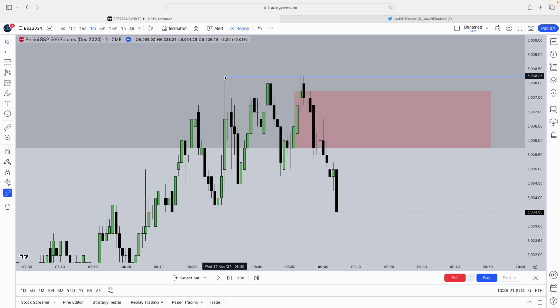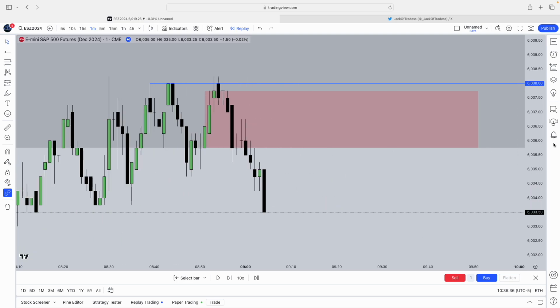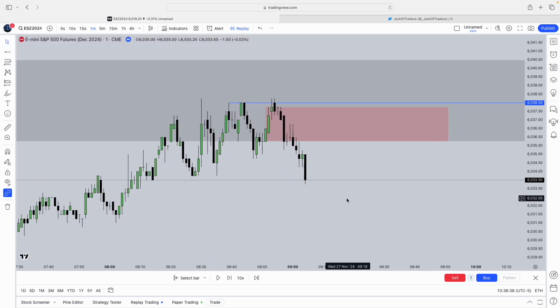Well, it doesn't even take that high actually. It takes these highs here. This one gets left, but this is minor buy side. So it's taking that minor buy side and changing state and delivery. These three candles here on the 1 minute time frame are a bearish order block. So now what I want to do is wait for price to run back into that.